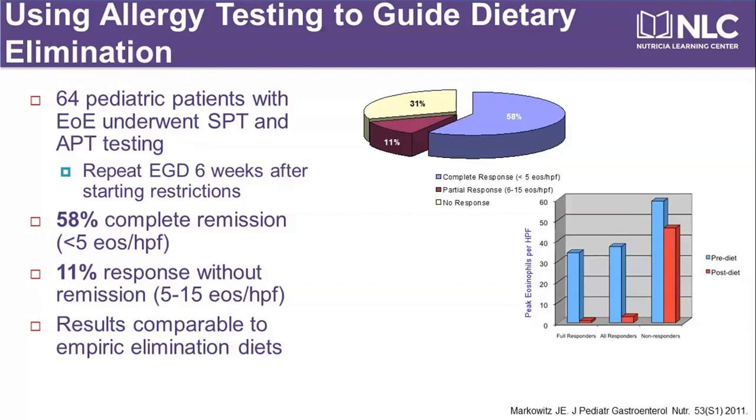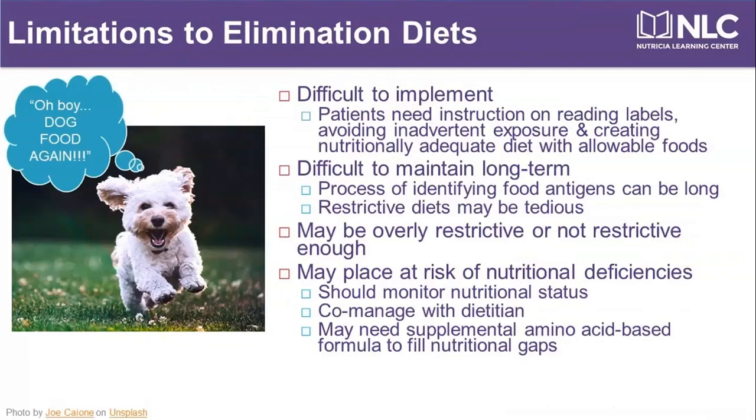So if you have an allergist that's willing to do it with you, you can get a great result, and we'll talk about why that might be preferable if you can do it in a few slides. In terms of elimination diets in general, there are some drawbacks, and the biggest drawback is that it can be difficult to implement. To do it, the patients need to be instructed on how to read labels correctly, how to make sure that they're not getting any inadvertent exposures to the foods, no cross-contamination, and also it's important to make sure that they are still able to get adequate nutrition with eliminating what turns out often to be a lot of staples of the diet.